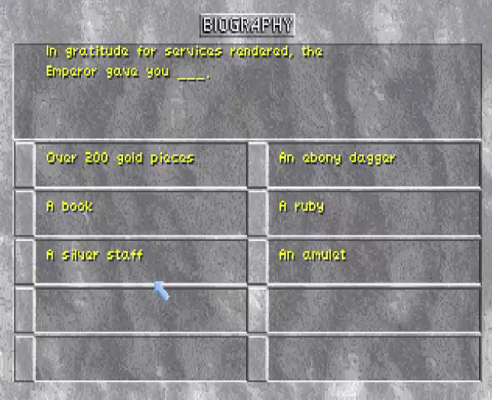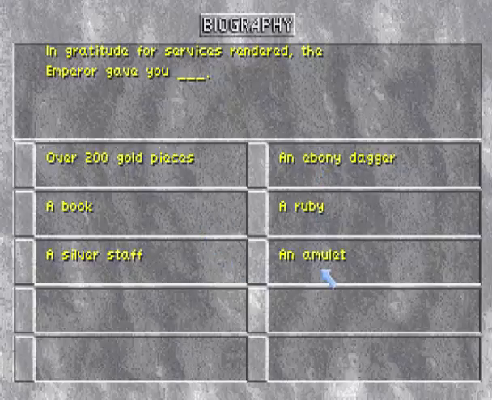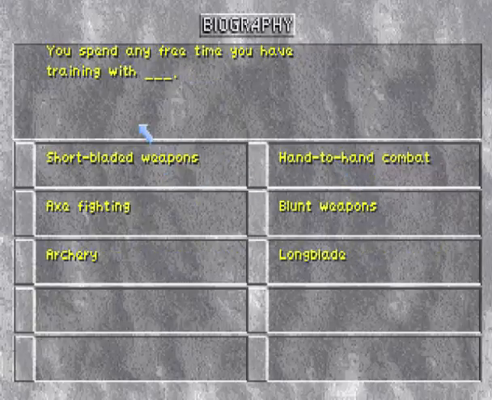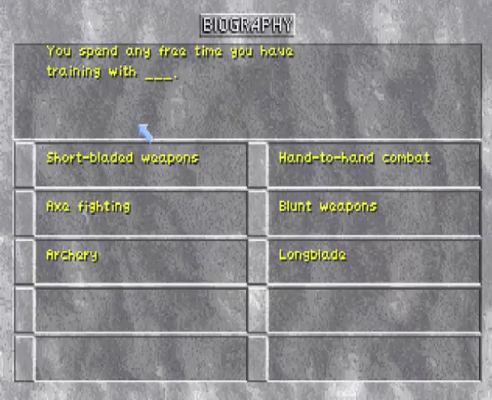But 100 gold pieces. Gratitude for your services rendered, the Emperor gave you, and you can get more money, an ebony dagger, a ruby book. This time I want to go for the dagger. As you grew older, you received additional magical training in, and once again, restoration. We're already going to have destruction, so let's keep going with the healing. You spend any free time you have training with short blade weapons.